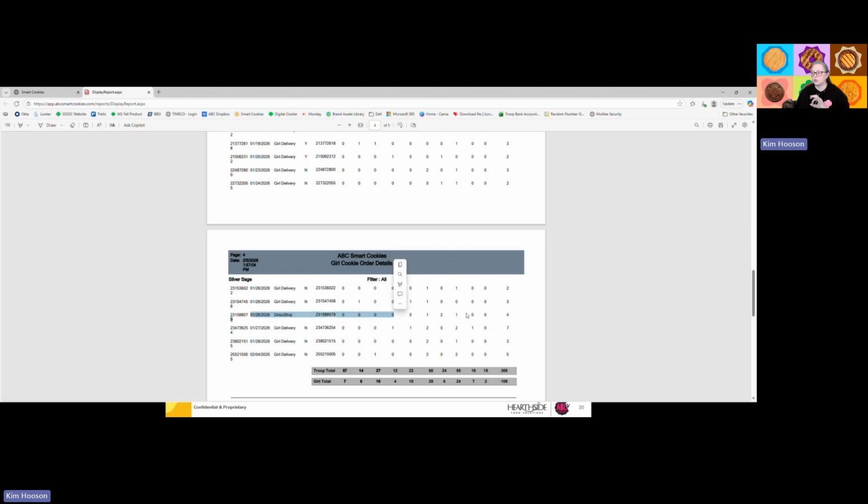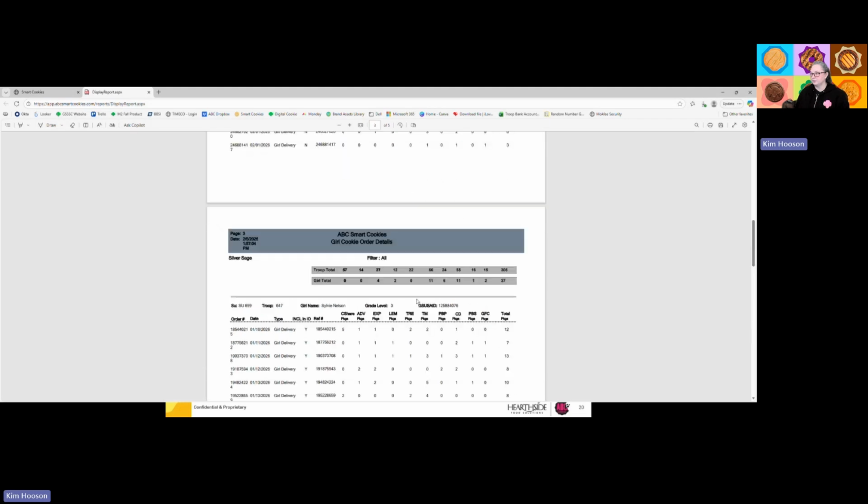The direct ship or donation only packages, those are all still going to flow from Digital Cookie to Smart Cookie, if it is a direct ship with a donation, or just a donation purchase. Now, if it's just a donation purchase that was purchased with cash, that you still need to enter, and I will show you that in a few more slides on the PowerPoint. But any order paid for by credit card for donation only will go into Digital Cookie as a virtual cookie share.